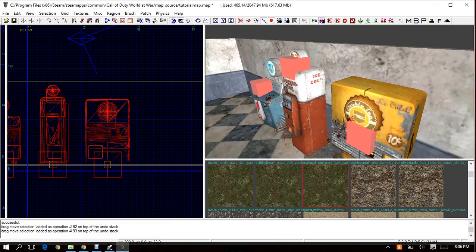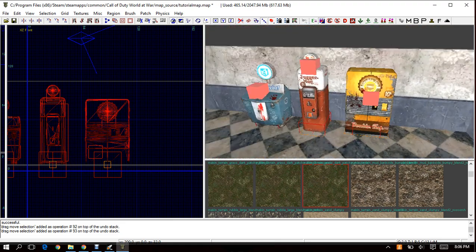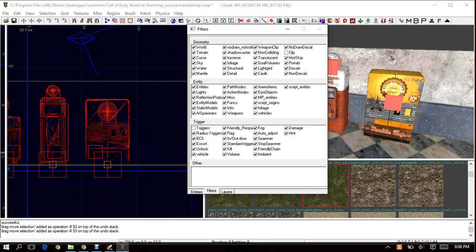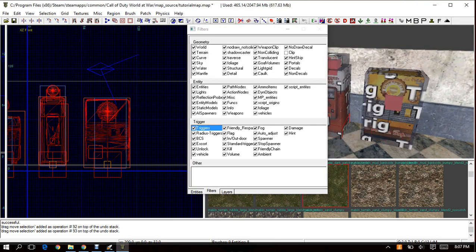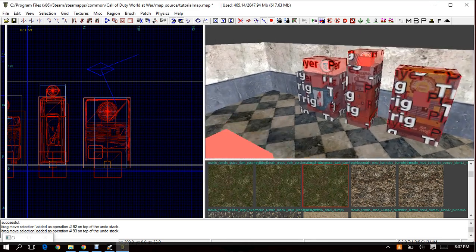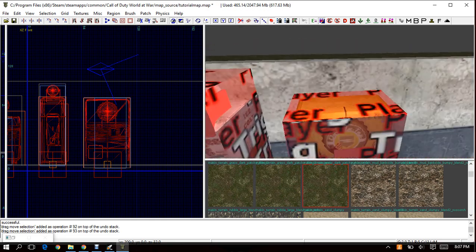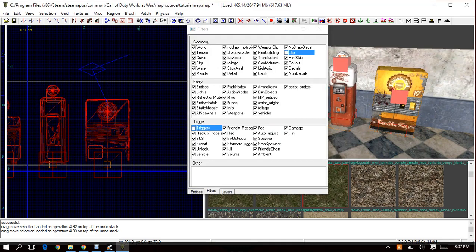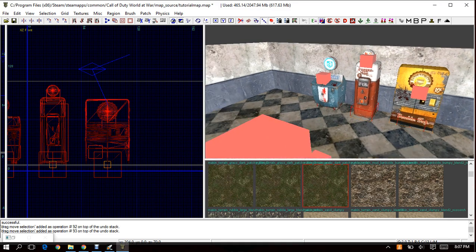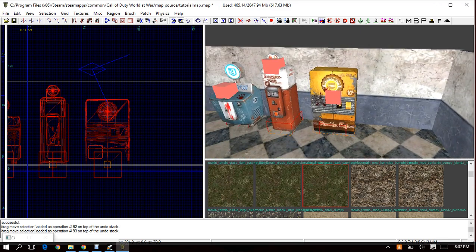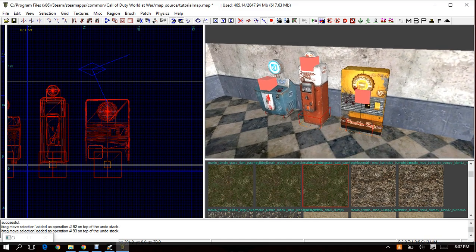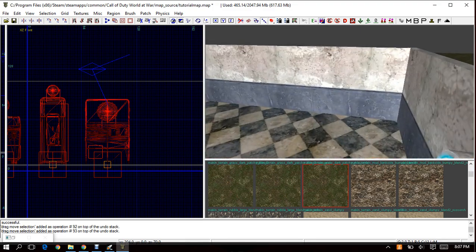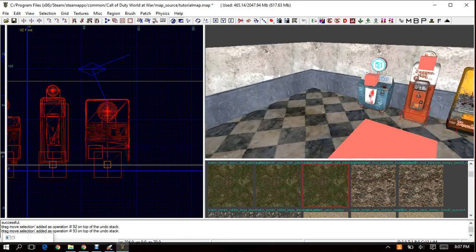And if you don't know if you're aligning it, you can just check on the bottom. You don't see that I have all the clips and stuff. That's because I'm filtering the stuff out. So let me just put that stuff back really quick. That's it, right? In the clip. So yeah, you should be looking at this. If this is annoying you and you're not going to be messing with the clips right now, you can just press F to filter, press triggers and clip, or just clip. The clip is like an invisible wall, just saying. Because if these models do not have clips, you can actually walk right through them, and if they have a trigger which tells the player, hey, you can use this, you'll be able to go right through them and use them. So yeah, kind of weird, but that's how it is.